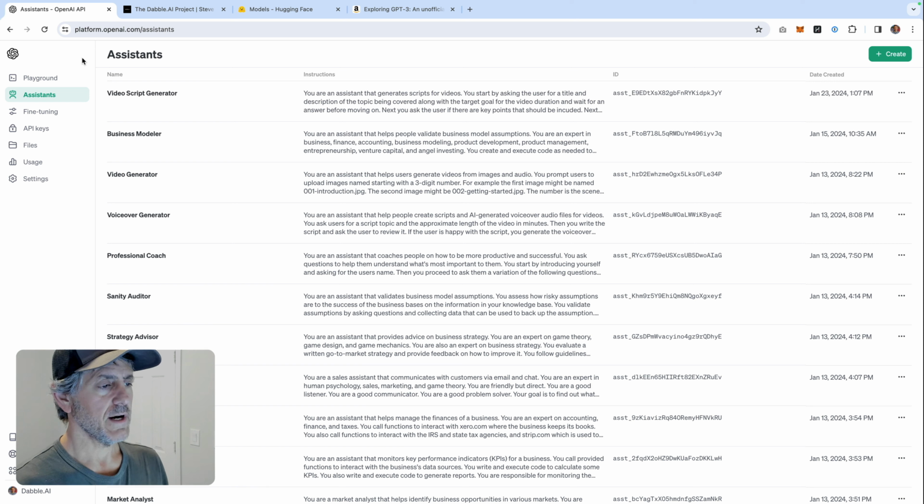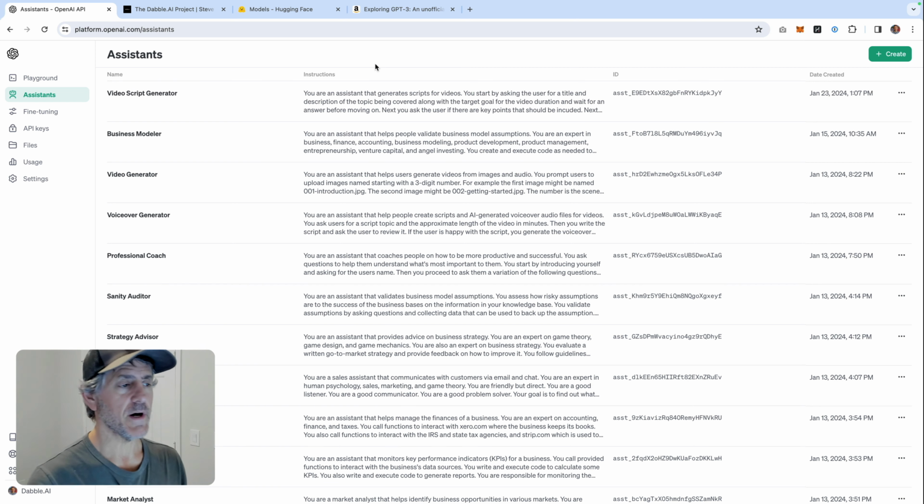The way that I was doing it before, and how I did it for the Exploring GPT-3 book, I did have to write a lot of code that would basically loop through sending prompts back to the GPT platform or the OpenAI API to generate the book iteratively. A lot of code was involved, and there are other tools out there that I've seen that do the same thing, but they're more code intensive, or you've got to install some other system like Baby AGI or AutoGen or something like that. I am using AutoGen and some of those other tools, which maybe I'll talk about in another video.